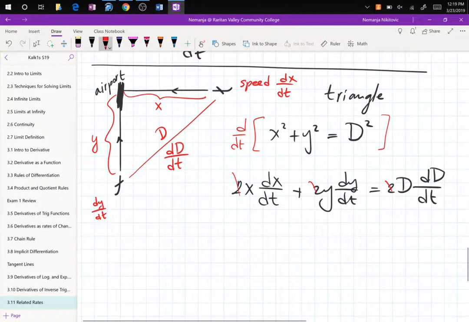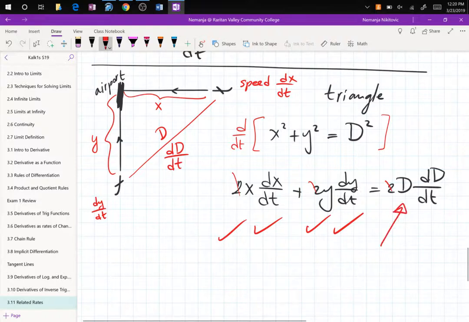Now, your radar at the control center is providing you with the information X and Y, because that's the distance that we have. Satellite knows where the airplane is, and where the airport is, and the distance between them. So X and Y is something that we read off of the instrument. Pilots, or the computer of the plane, report the speed. So we have all of these at all times.